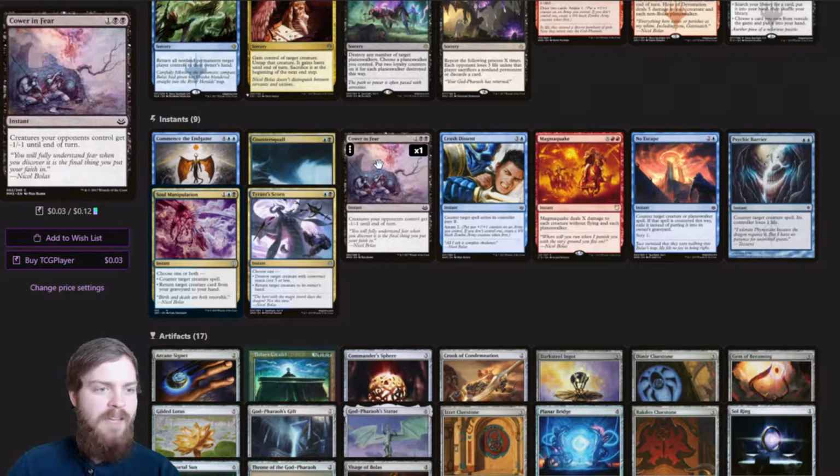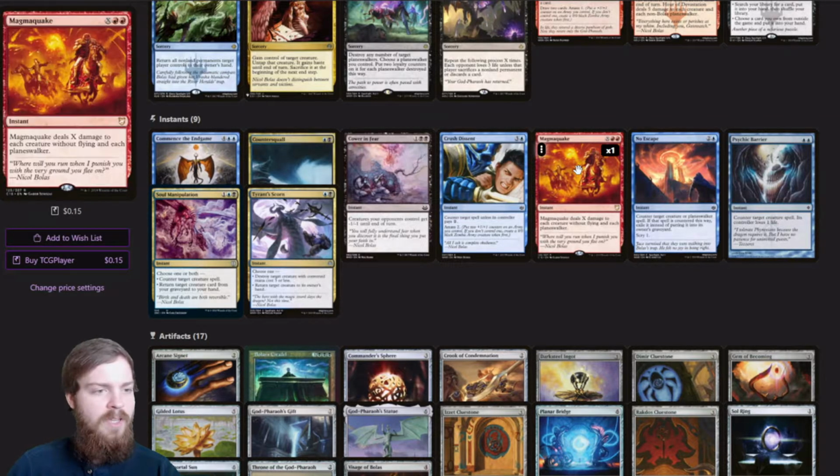Cower in Fear. Creatures your opponents control get -1/-1 until the end of turn. Cool way to kind of get rid of all those pesky token dork type decks. And it's also got some nice flavor text with Nicol Bolas. Magma Quake. Deal X damage to each creature without flying and each planeswalker. So just another board wipe that features Nicol Bolas in the flavor text.